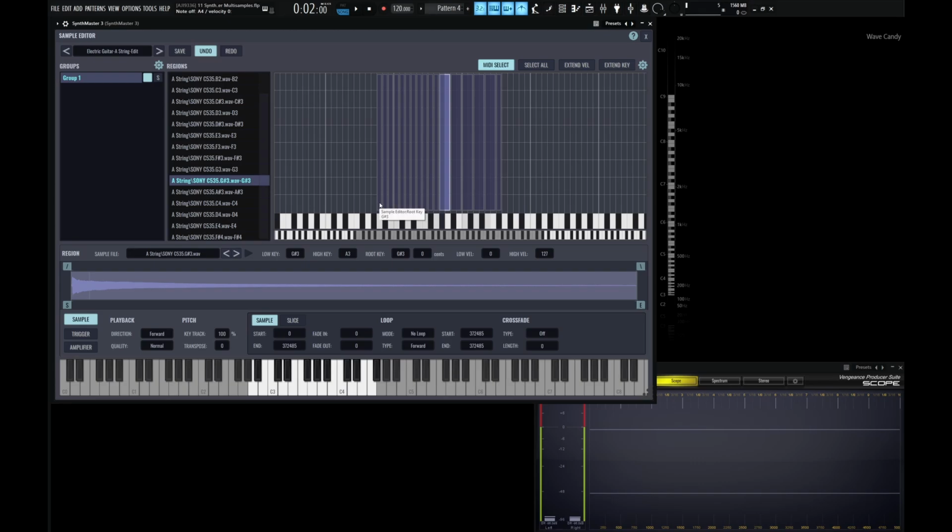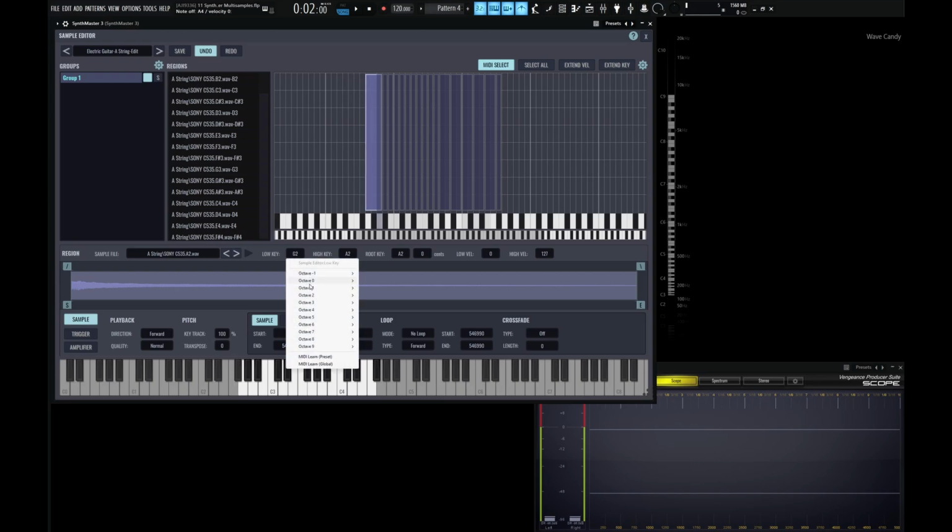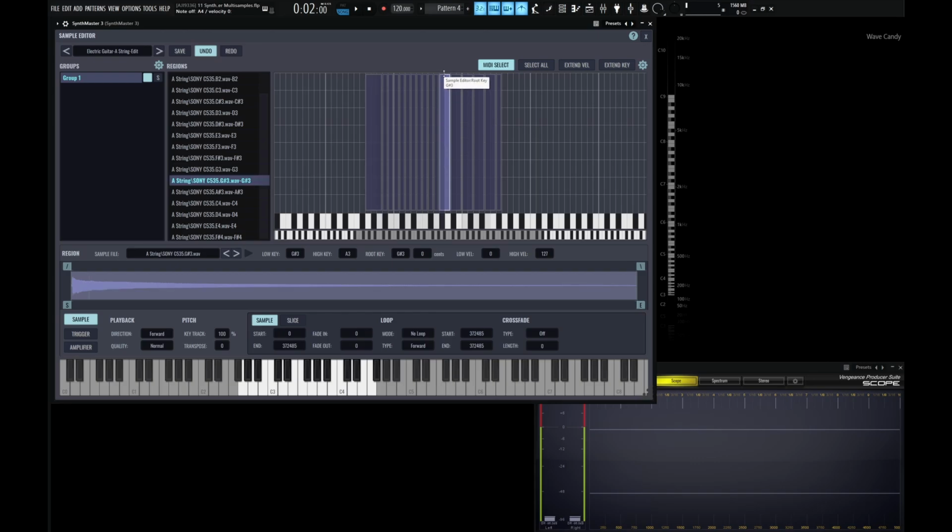And for example, if we select this note down here and we want to stretch this a little bit, we can go down to the low key and just start dragging like that with our mouse wheel, or we can click and we can select here from the menu, and the same goes for the high key as well. And as we saw earlier with the velocity, we can go up here with the arrow, or we can kind of change it here with the mouse scroll wheel that way. It's another option to do that.